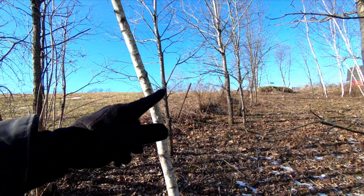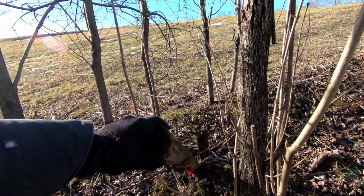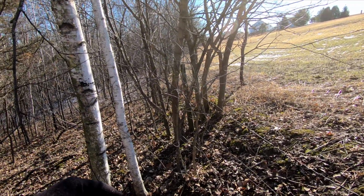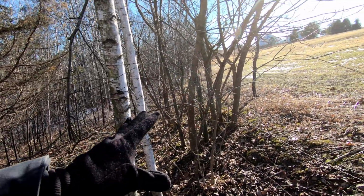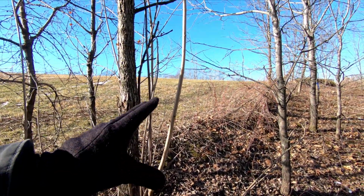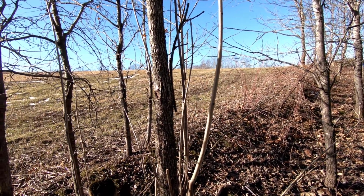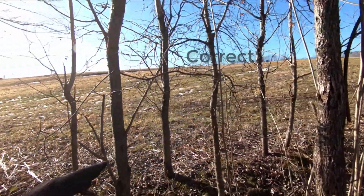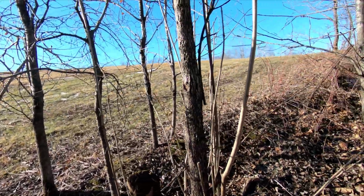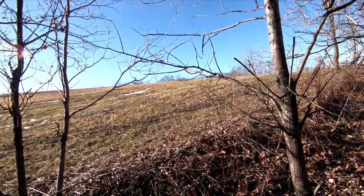One of the things that needs to happen this spring is this fence line here. Kind of hard to see because it's way overgrown. Here's a post right here. This needs to be cleared, and it's super overgrown. Something has to be done early in the year so that this is visible. Either I have to come in here and spray all these brambles with Crossbow, which is 2,4-D and triclopyr, I believe, so that I can still see the fence line throughout the year. Yeah, something's got to be done, and I'm not 100% sure how I'm going to handle it. I believe that is the way to do it, though.